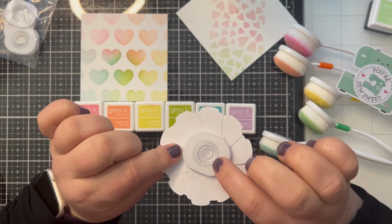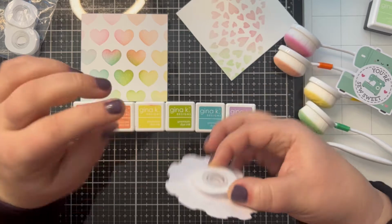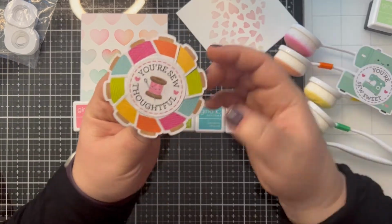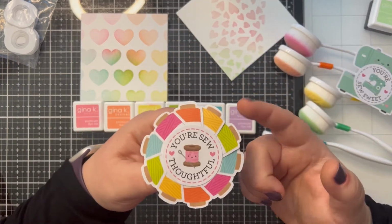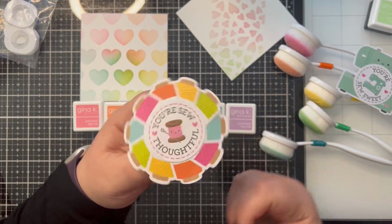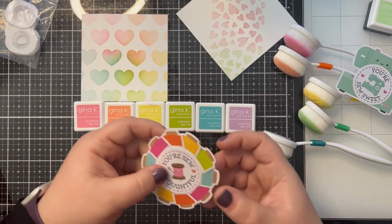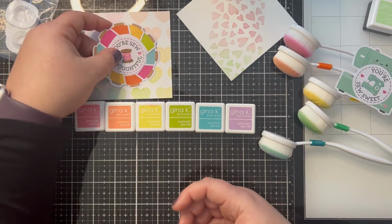And then I attached the action wobbler on the back. So we're going to attach it to the sewing machine that you'll see in a minute. But basically when this is attached to the front of the card, you can tap it and it'll wiggle and wobble all around, which is kind of fun. So at the end, we're going to attach this to the ink blended panel.